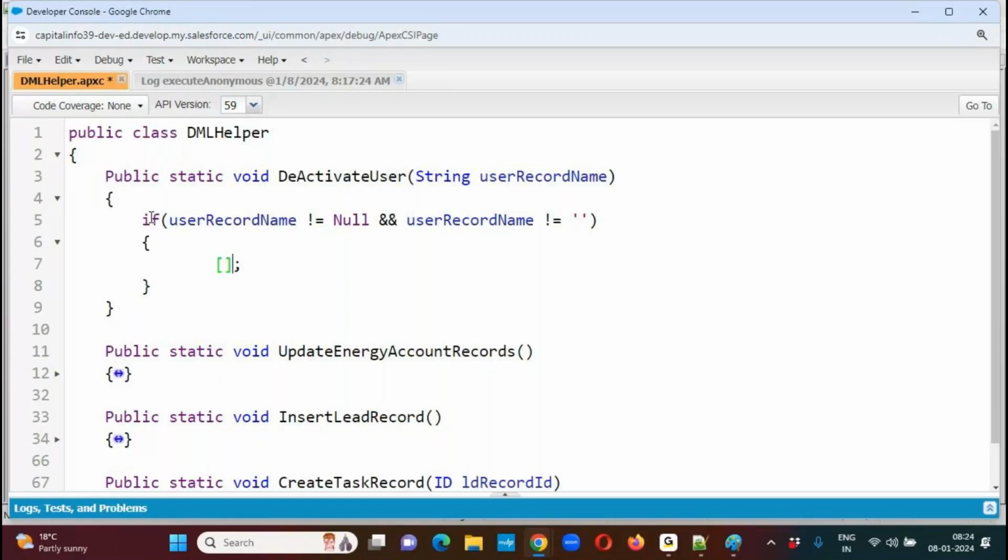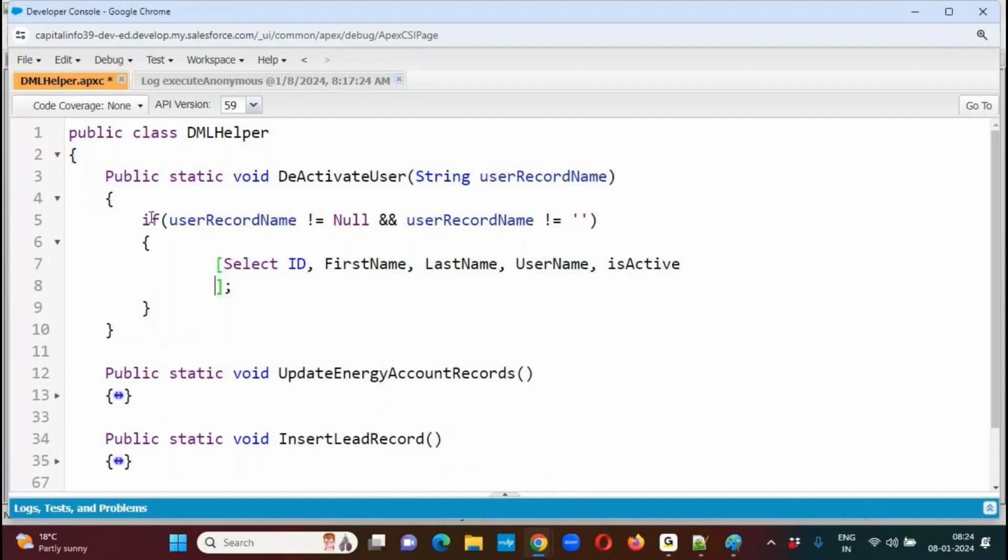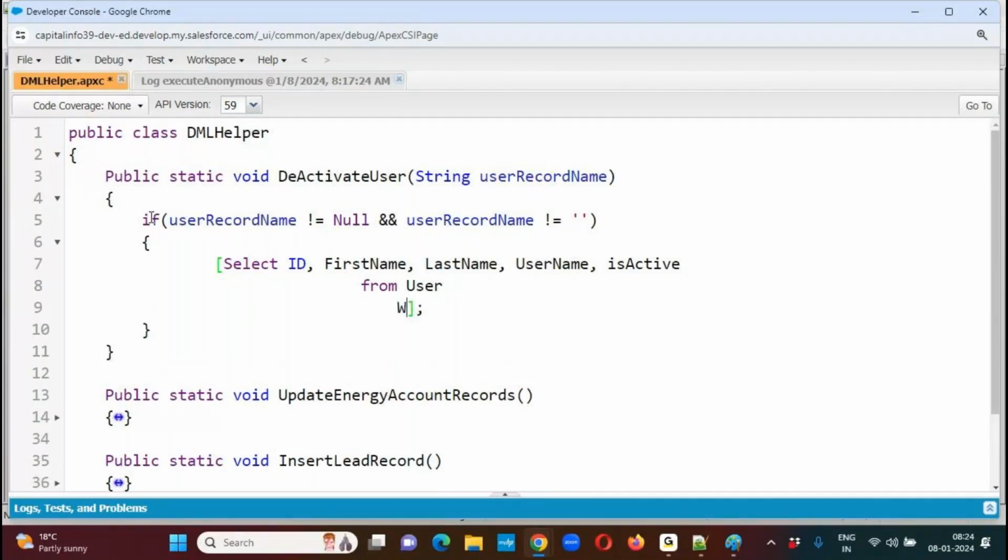record here. Select the ID of the user, first name of the user, last name of the user, username, is active from user where username equals to user record name.